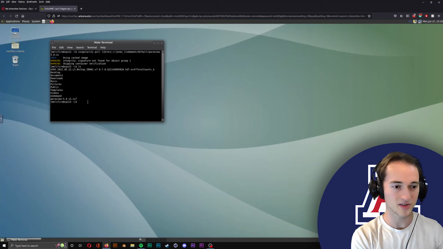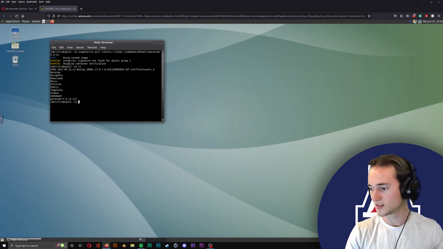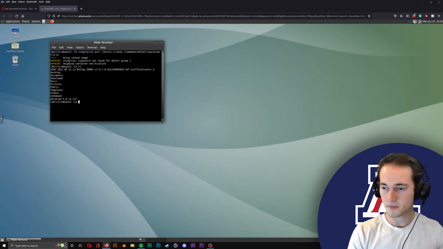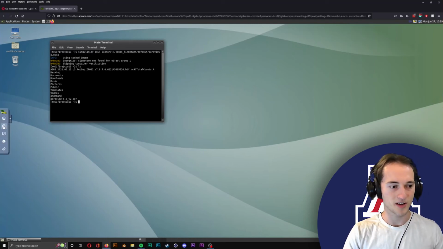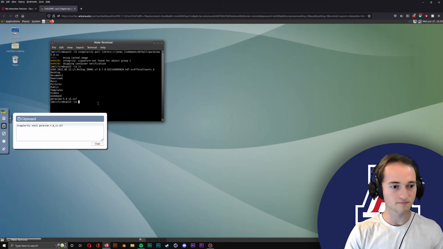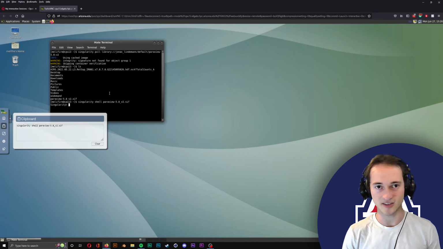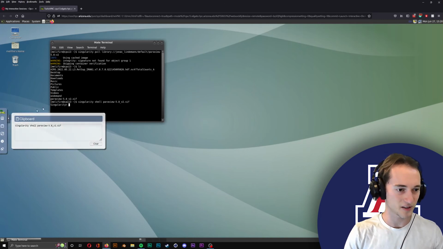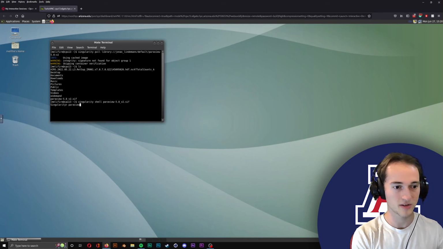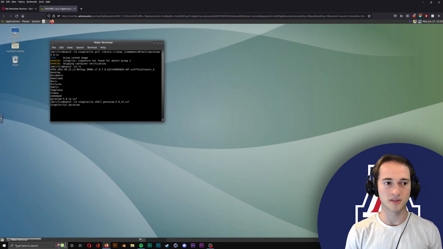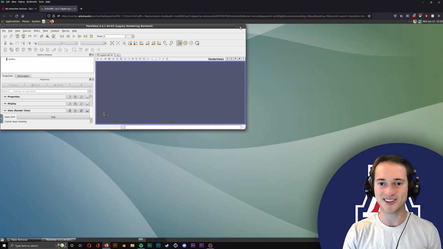Okay, now that we have that, what we're going to do is take the next command, copy it in the same way, and this will bring us into what's called a singularity container. It's not entirely important if you don't know what that means at the moment, but this basically allows us access to run Paraview. So if I close this and just type Paraview, press enter, after a second, there you go, Paraview is now launched.